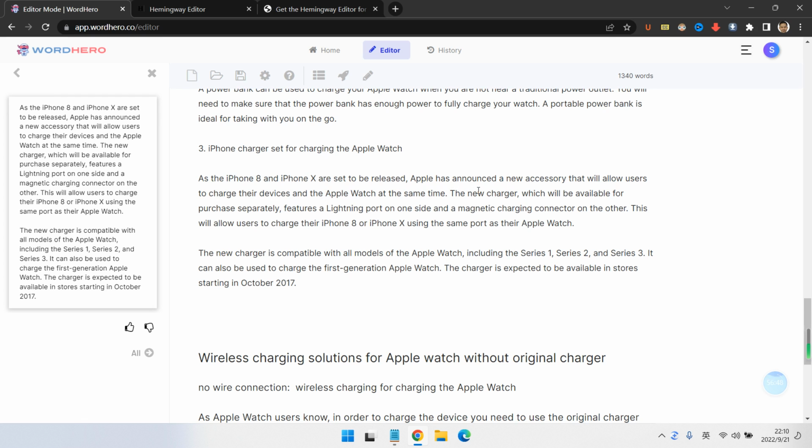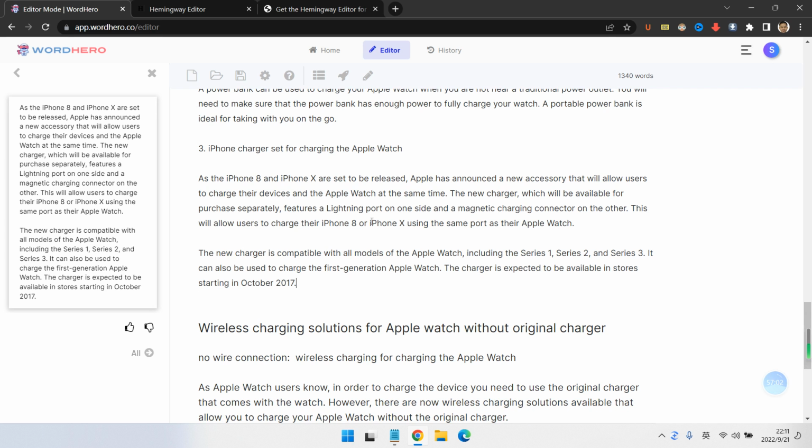But anyway, we are writing this. Reality is the reality we have to accept at this moment. The new charger will be available for the first 6 years. It is bringing up the history about this one. Expected to be available in just starting.